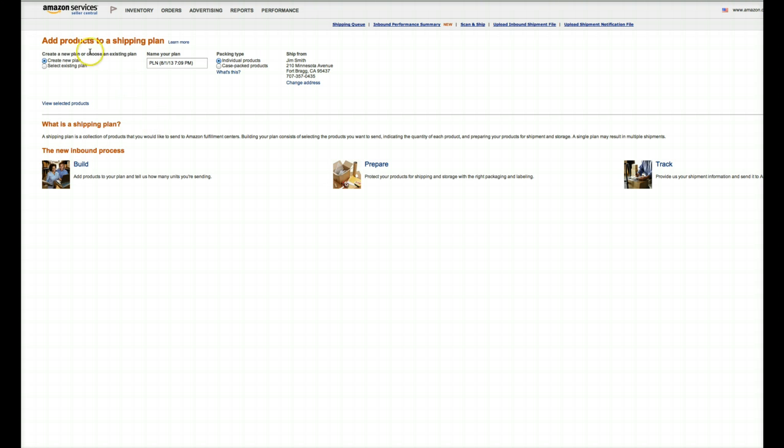What it will now do is bring up this screen, add products to a shipping plan. You can create a new plan or select the existing plan. I generally speaking always create new plan. You can name your plan, so if you've got 2 or 3 shipments going in, if they're split shipments you can name them or whatever you so wish, so I'll just call it order 2 for argument's sake.